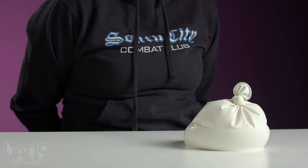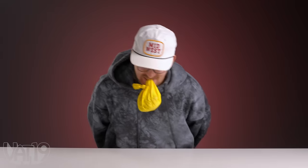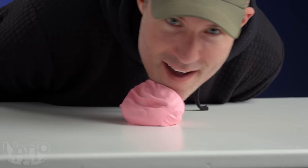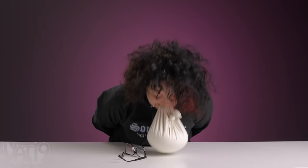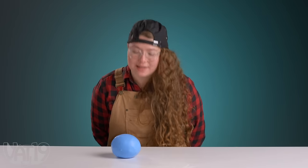I didn't like how heavy that sounded. Dang. Oh, she's dense. Oh, she's thick. That balloon is really wet. It's crunchy. It sounds like sawdust. It's almost a little barbecue-y. At first I was getting cocoa, but mostly what I smell is latex.